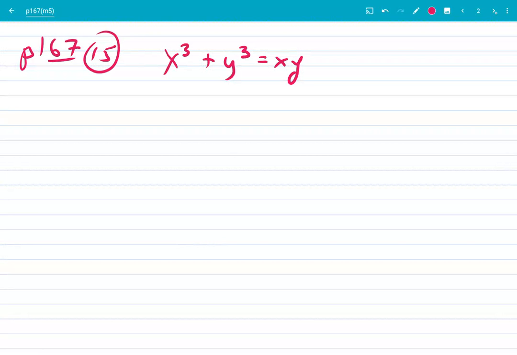So number 15, find where the slope of the curve is defined. In other words, find the derivative, find the slope of any tangent line along this curve. And this is some kind of weirdo curve. We don't even know what it looks like. This is really hard to graph something like this. You could use derivatives to figure this out, but we're not doing that right now.